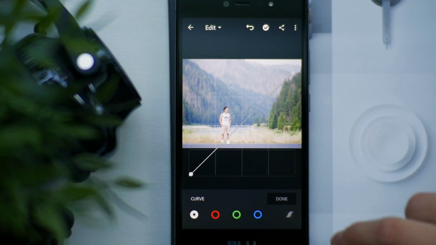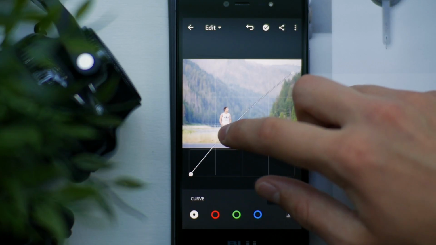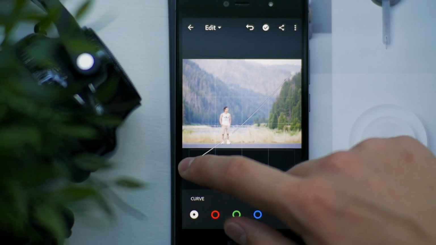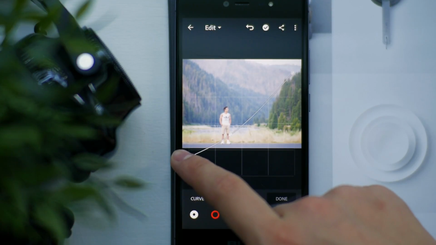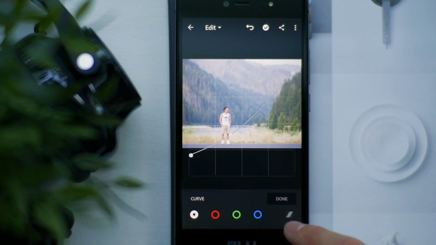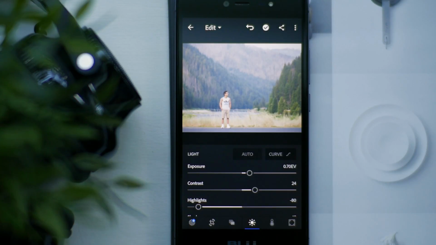And using the tone curve, this is a pro tip right here. I made a point on the tone curve near the bottom, and then took the bottom point and lifted that up, which lifts the shadows and gives you a really cool effect you've probably seen on a lot of other Instagram photographers' pages before. Keep in mind it does darken the image, so you may need to balance it out with the exposure, but it does give you that super cool effect that I'm definitely a fan of.